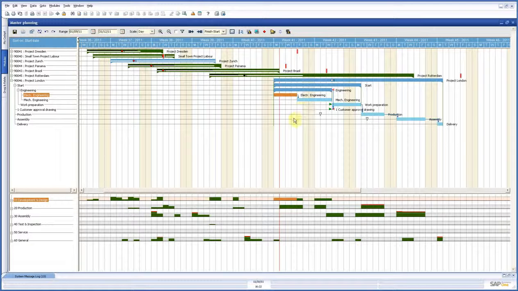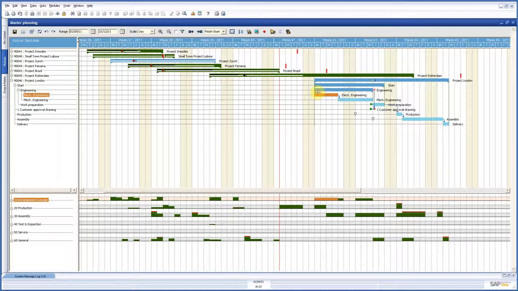Those are constraints, and constraints make the planning dynamic. Now, we have three types of constraints. This one is the most used. It's a start-finish constraint, which says only if this one is finished, the next one can start. That's the reason that when I put this to the right, everything moves to the right. We also have start and finish constraints, where activities have to start or finish at the same day. Now, how does it work? You've seen it already. I can also switch it back.